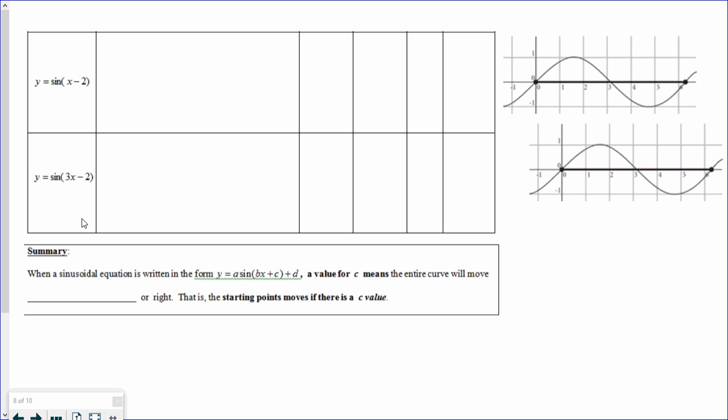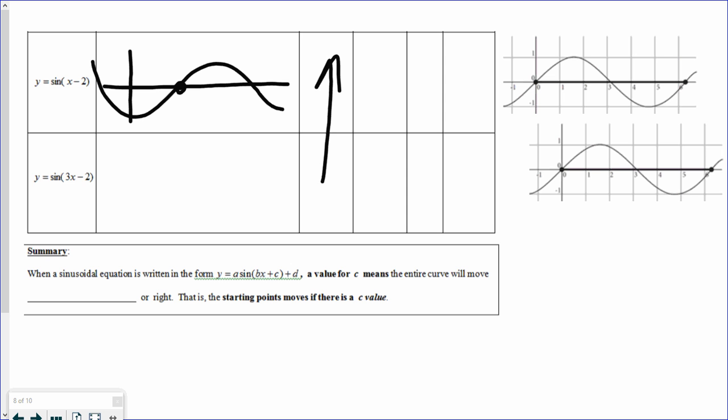When we would graph this one, I don't know how it's all drawn, but now our starting point is kind of over here and it's on the other side as well. It's a hot mess. So these are all the same as above, but now we have horizontal shift associated with it.